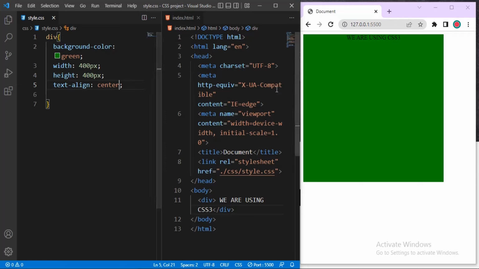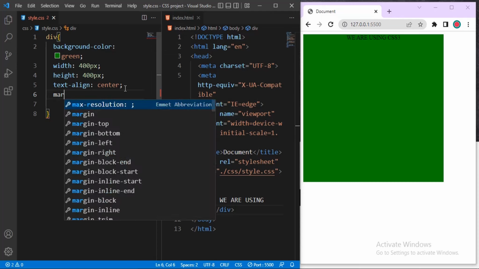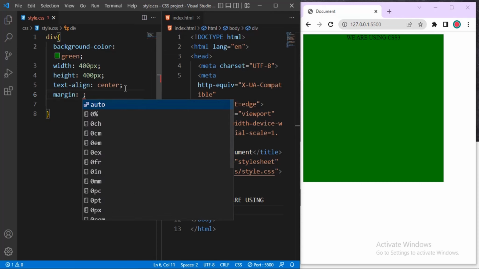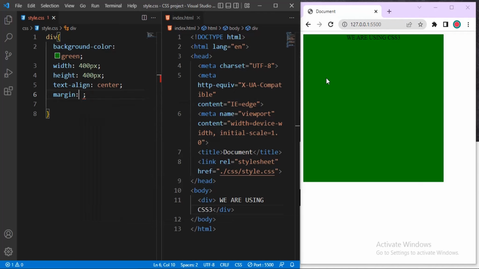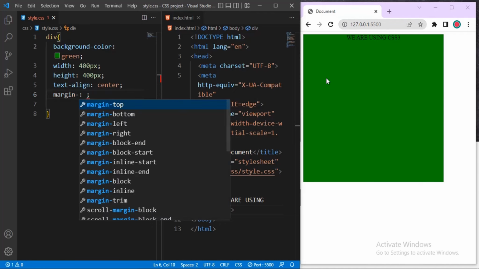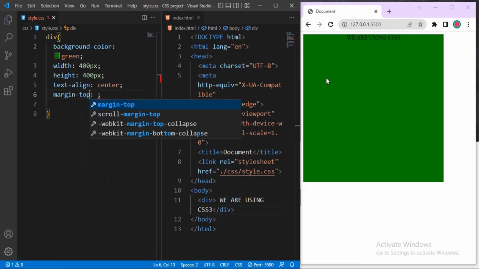But if I want to push it down to the middle, I'll use a margin. Let me target margin-top.